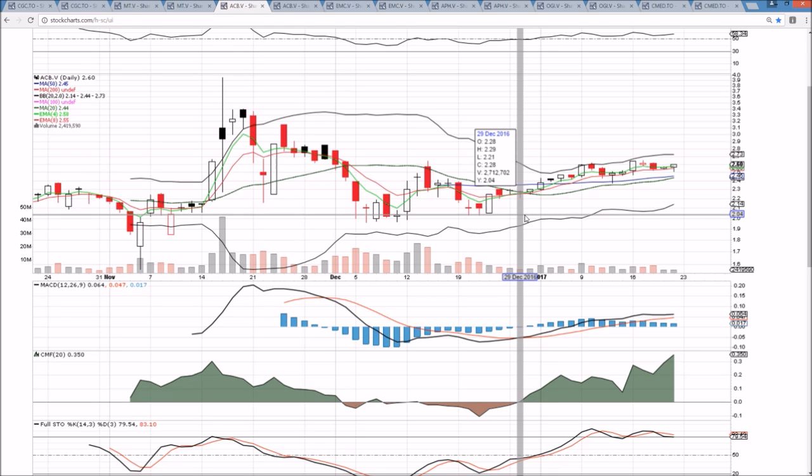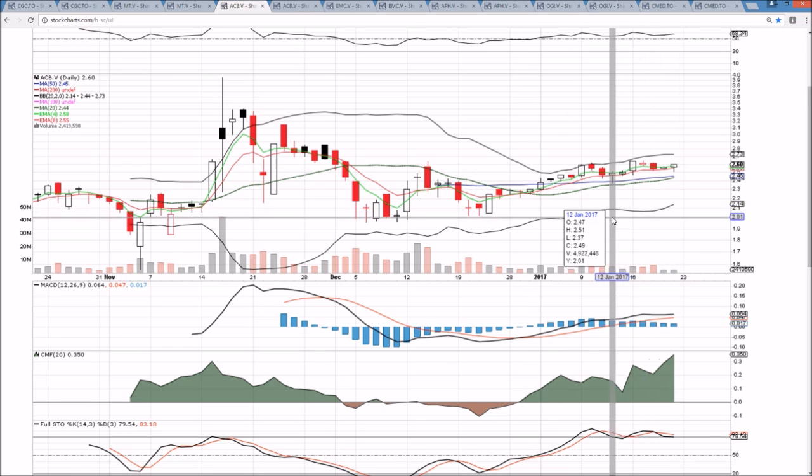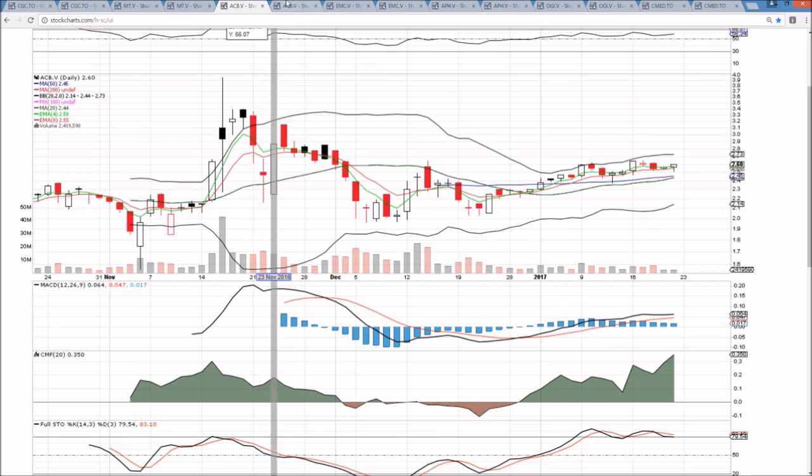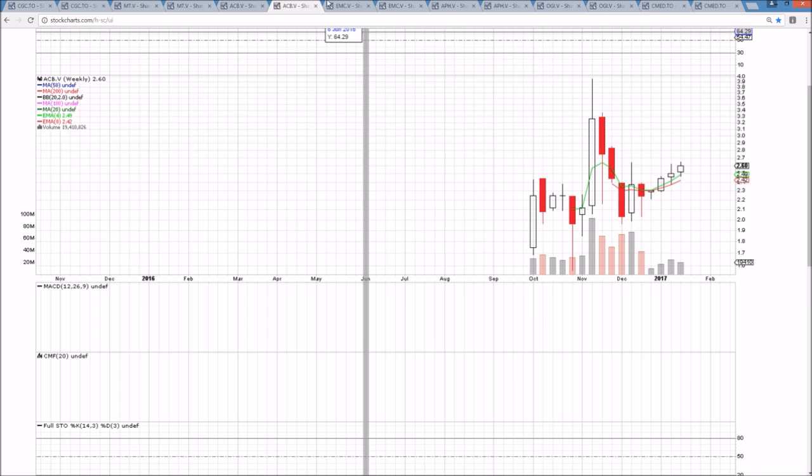And if I get stopped out, I can just take a step back and reassess the situation, because the stock is not going to turn right around and run away without me after breaking a key support level, without me being able to get back in. Weekly time frame, just saw that, looking good.